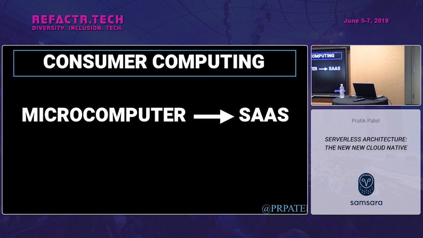So with the rise of the internet, and especially the web, what we did then is we did software as a service. We would write some kind of servlets, or we would write CGI bin scripts, or whatever. And when we wanted to deploy a new version of our application, we would just tell the user, go refresh the web browser. And they had the latest version of our application. So we made a massive shift in the way that we distributed and thought about building software in the mid to late 90s, when we made that leap from the microcomputer era to the software as a service era.